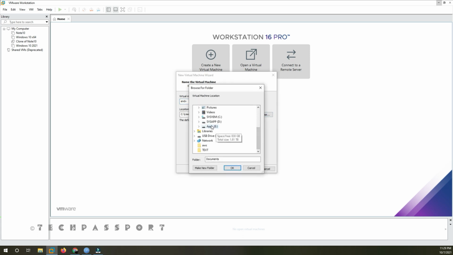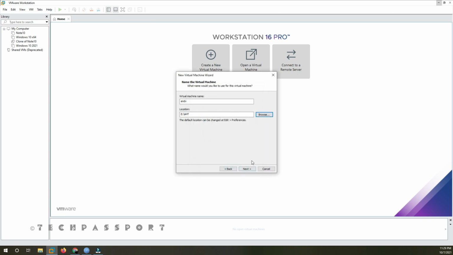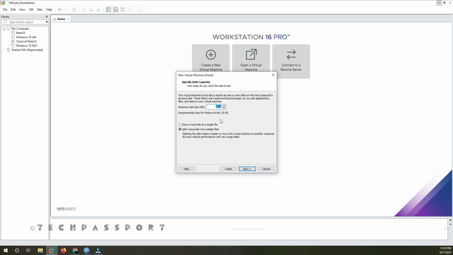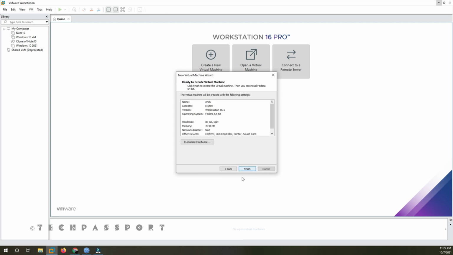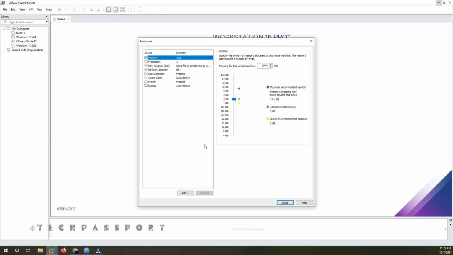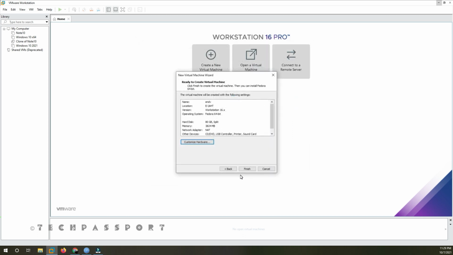Then I select the temporary host location and click next, and it asks me about the size of the hosted space. I select 80 GB and allocate the RAM, click close, and then click finish.